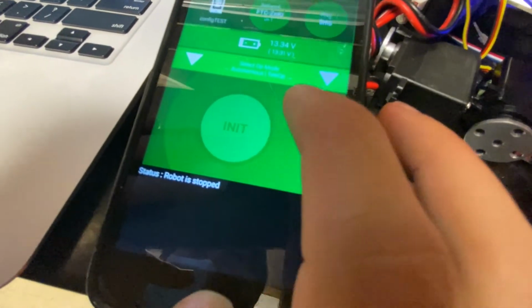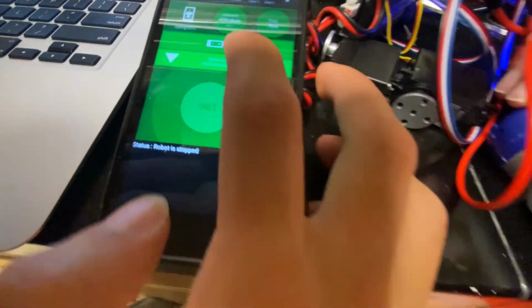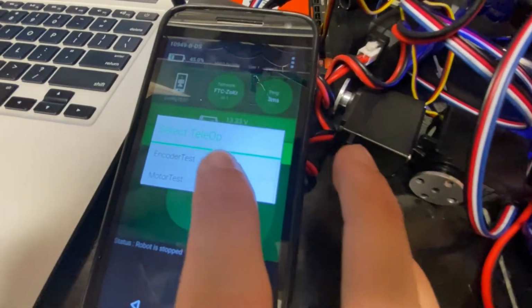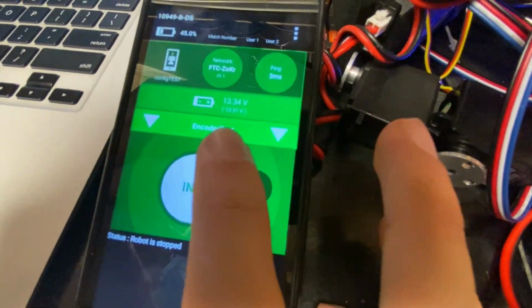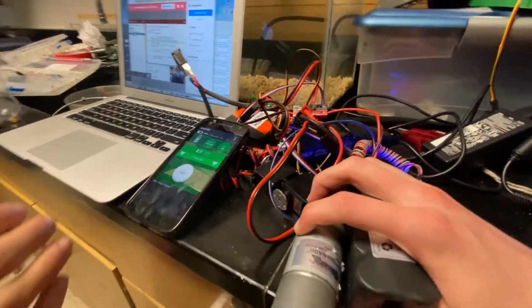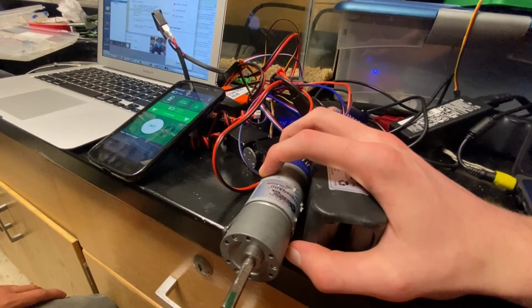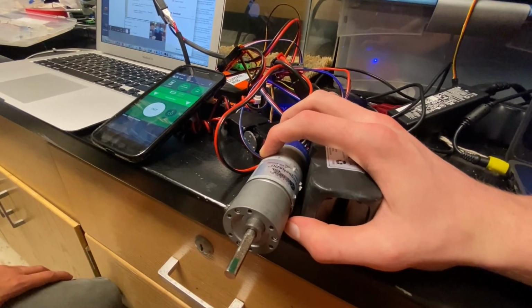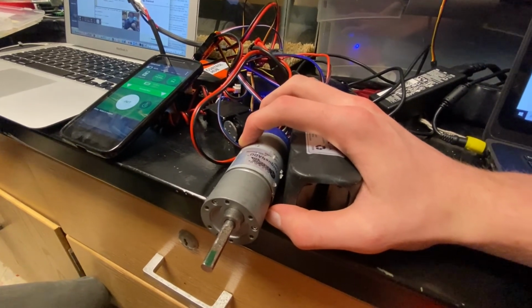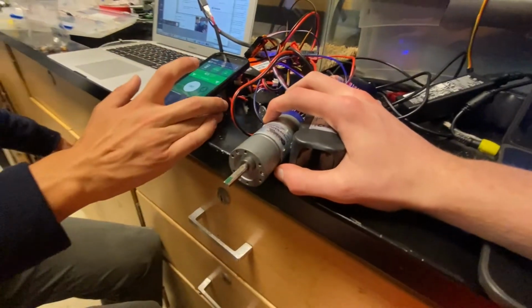You have to remember to set the program to the right thing. So you have to press here. Then we were using encoder test. So that's the program. That's a different one than we were using before. If you scroll back in the video as well, you can see how David was in another file when he was editing his stuff. But anyways, it's important. You should always remember to do that.